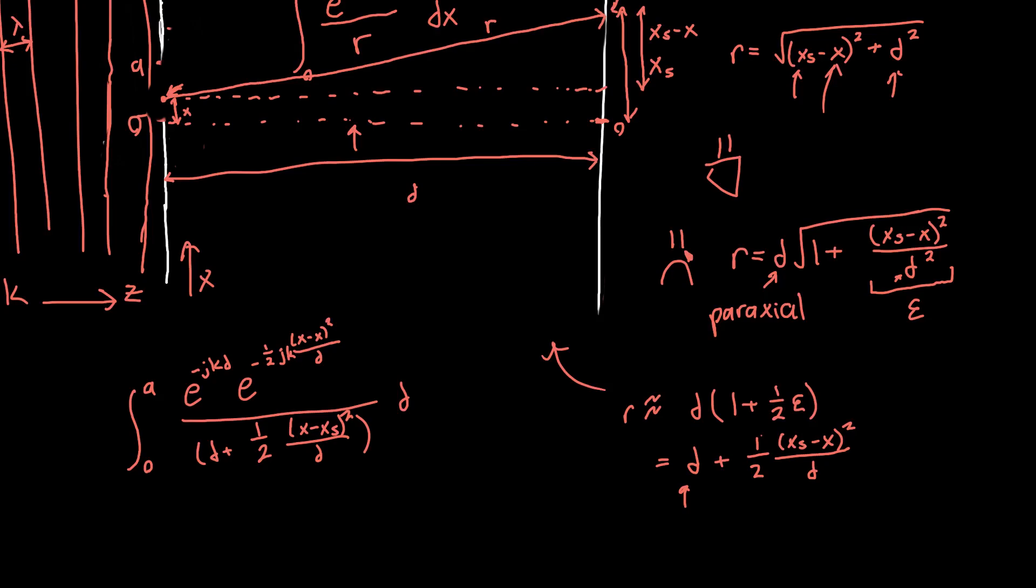Well, in the denominator, we can, we said that this was, this term was just epsilon, this was some small number. So if we have some error in the denominator, let's say, I don't know, maybe epsilon is like 0.01 d, for example, or epsilon is 0.01 in this case. So it's, it doesn't have units of length. Or no, just kidding, as it's written here, it does. So let's say that this is a small number. And so we've got 1%, maybe we've got 1% error in the denominator. That's going to lead to an overall roughly 1% error in our final answer. And that's no big deal. So really, we can get rid of this, get rid of this term entirely, and just leave this denominator as d. And so we can actually factor it out of the integral altogether.